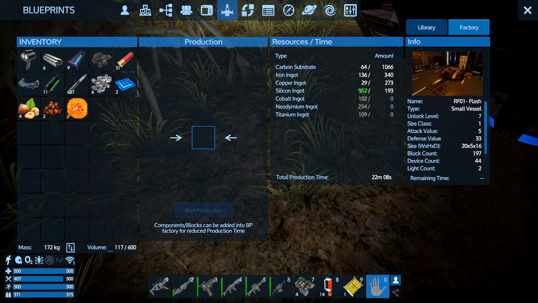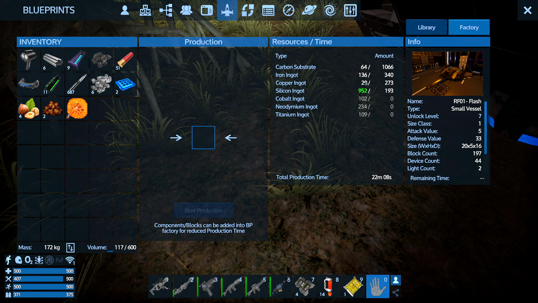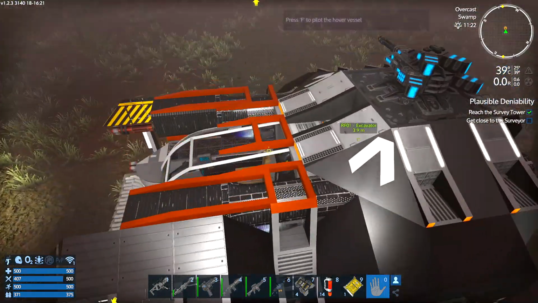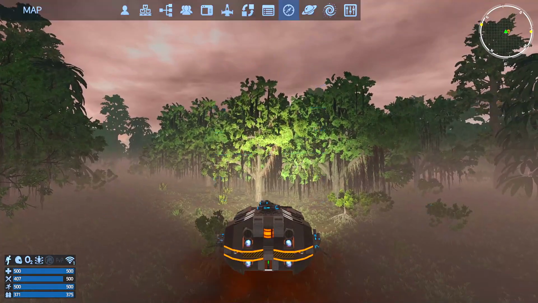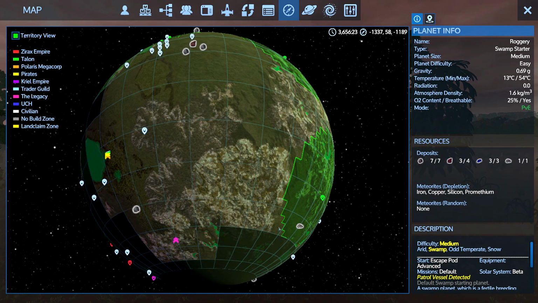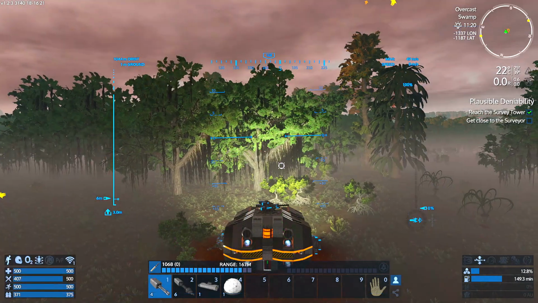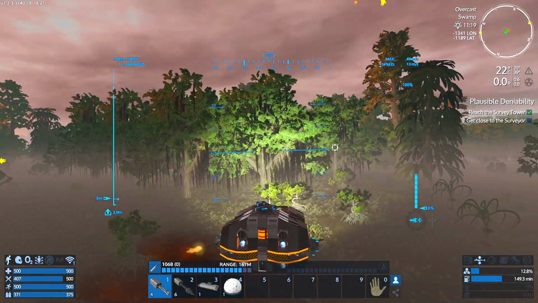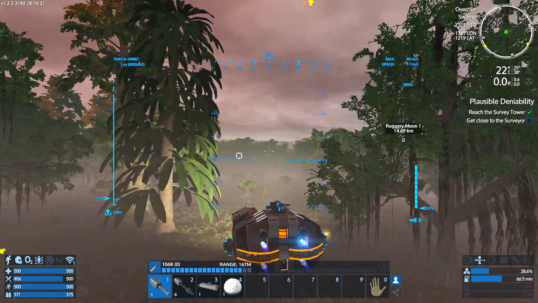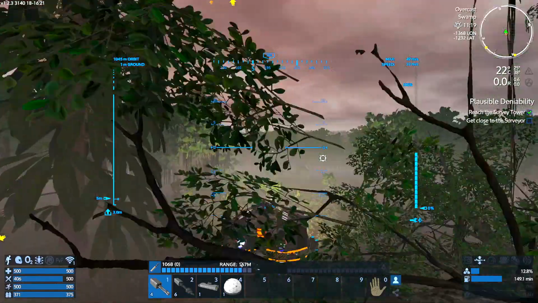And it looks like we're done on silicon already anyway. So copper, iron, and a bit of carbon substrate. Well, we're going to have to head back anyway. And what I might do is, as I'm here, I might swing by this silicon deposit and go and eat that, actually. So, unless anything else happens, I'll see you back at base.